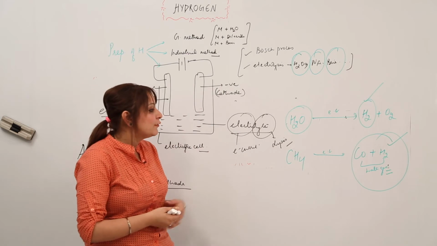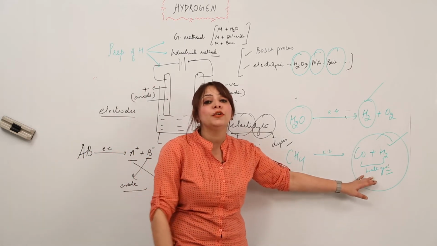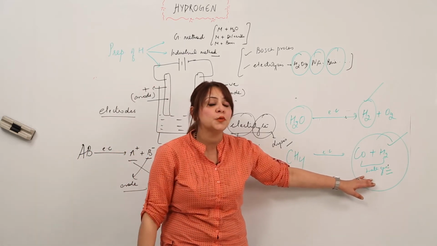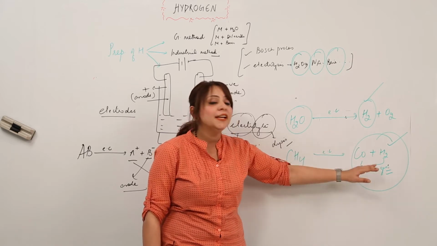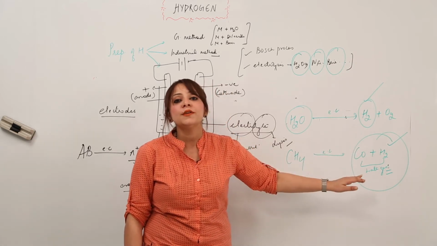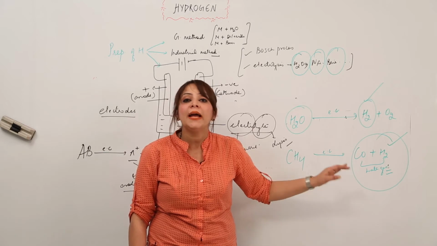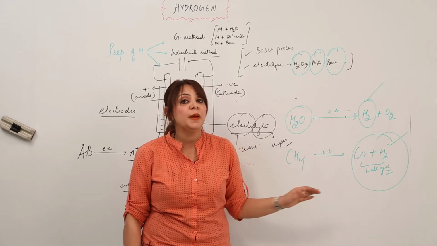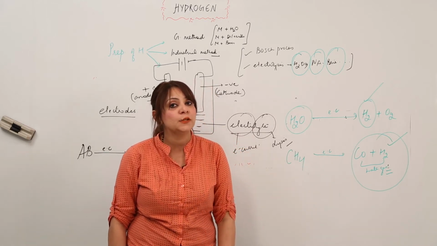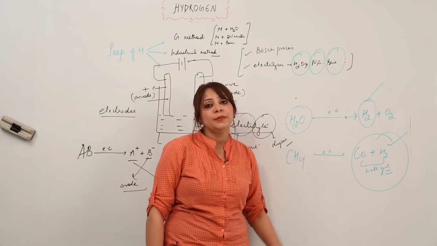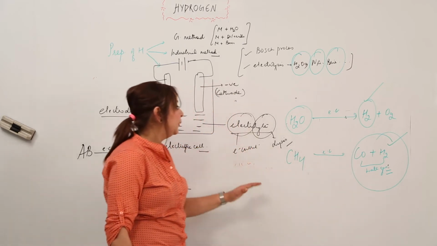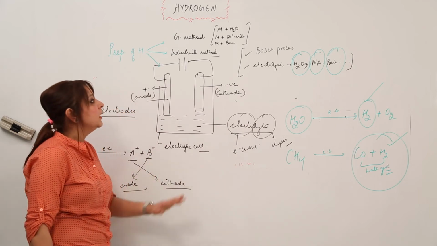So that means after the formation of water gas, you just need to follow the Bosch process, the second step of the Bosch process, that is passing it through more excess of steam, which leads to the formation of CO2 and H2. Moreover, you need to remember the catalyst and the catalytic promoter as well, right? So this is how the different methods by which we can prepare hydrogen in the industries.